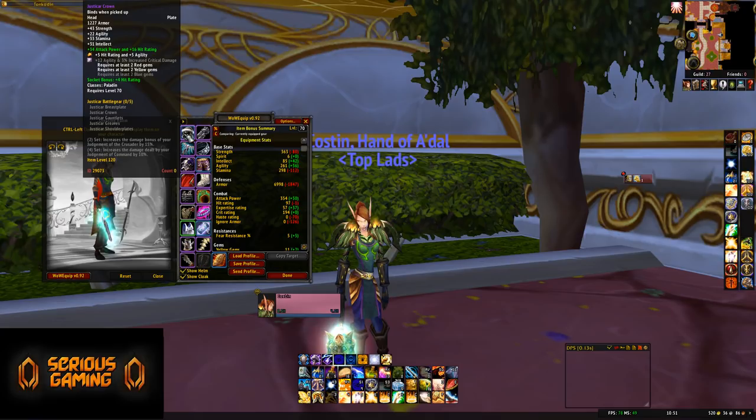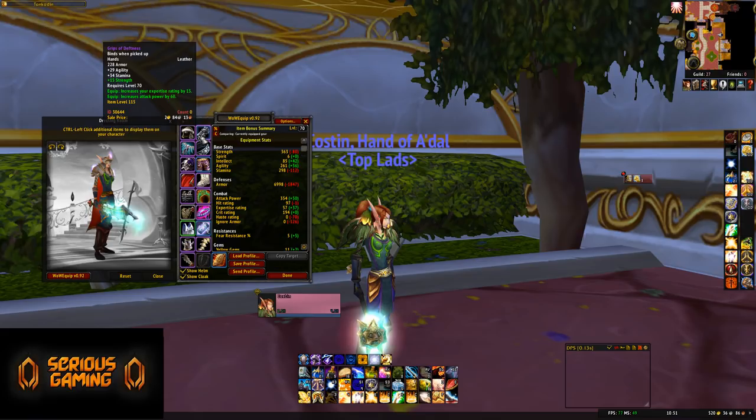Gloves. Grips of Deftness. These drop from the Karazhan trash. They're the only gloves in Tier 4 with expertise. Actually, they're the only items in Tier 4 with expertise. Everyone will want these. Every melee will want to get their hands on these because they are best in slot for pretty much all of them.